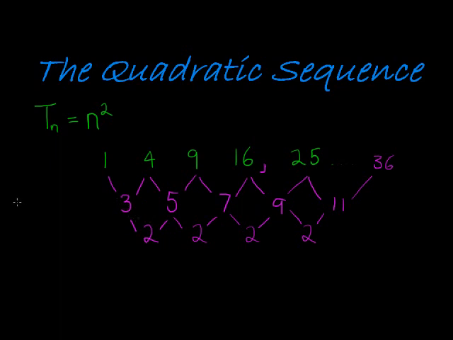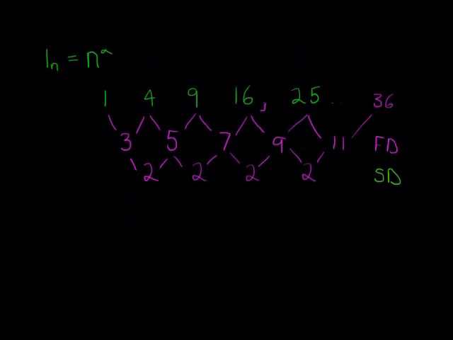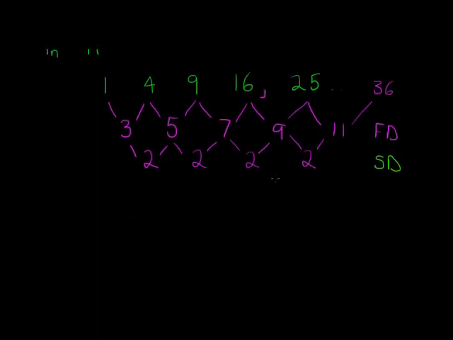Let's write it on this side. First difference. I don't have a constant first difference. My first difference itself forms an arithmetic sequence. And what I do have is a constant second difference. So I have a constant second difference. That's the identifier, and it doesn't have a property other than the second difference being constant.